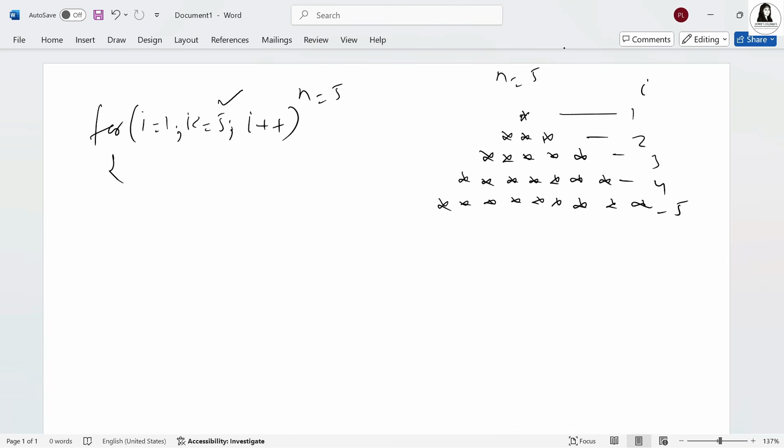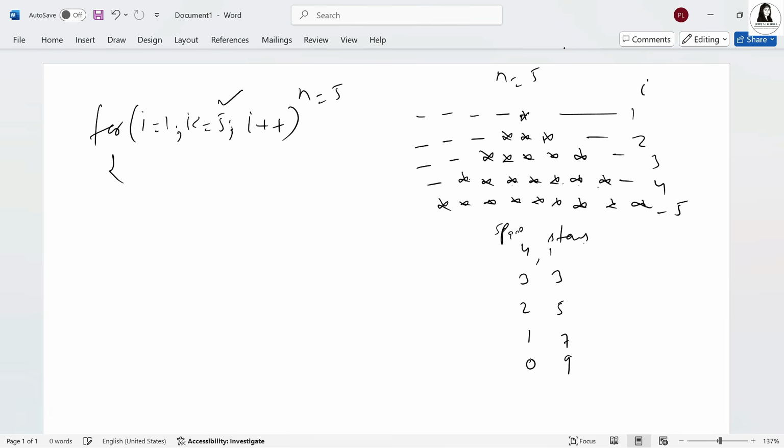Now, here we are having spaces also. So you have to deal first with printing space, then star. So in the first line, how many spaces do we have? 1, 2, 3, 4 spaces. In the second, 1, 2, 3 spaces. Then 2 spaces, then 1 space, and then this. This is the pattern. So 4 spaces, 1 star, 3 spaces, 3 stars, 2 spaces, 5 stars, 1 space, 7 stars, 1, 2, 3, 4, 5, 6, 7. Then 0 spaces, and here we have 9 stars. So these are spaces and these are stars.